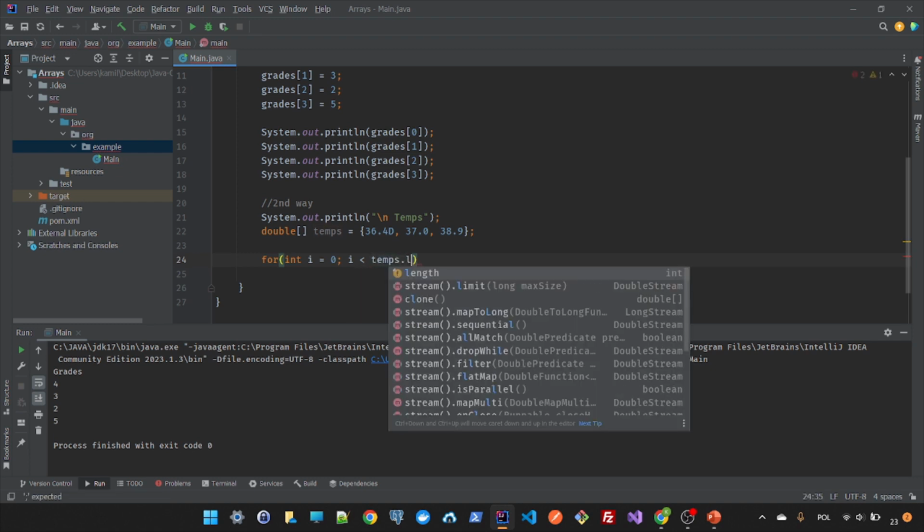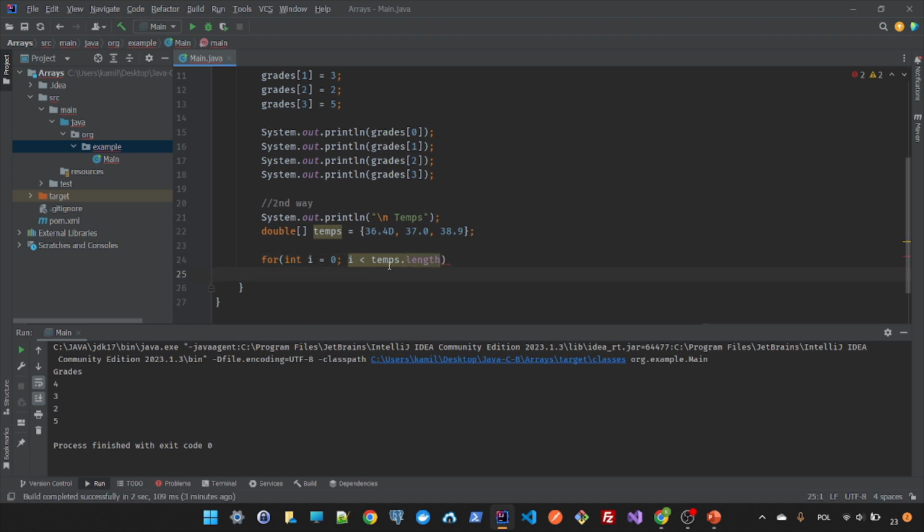Temps length. Length is 3, right? So the last value is 2, right? And that's correct because we start counting from 0, 1, 2. Okay, so that's correct. The last element will be printed out also.